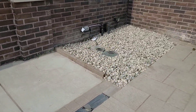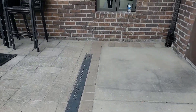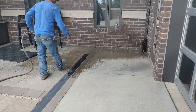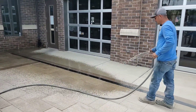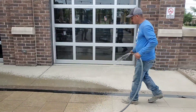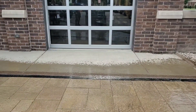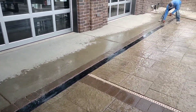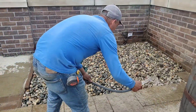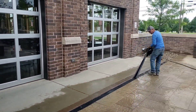Here it is — we have the roof gutter drain tied in underneath the channel drain and all the sand swept. You can see there's tape on that channel drain and all the brick pavers have been cut in and fit perfectly, including the pavers used to replace the slab of cement we cut out to reach the gutter drain. Francisco is watering in the polymeric sand to activate the binding agent. Make sure you lightly water in polymeric sand — you don't want to dilute the binding agent. I'd recommend a light watering, let it dry, then one more light watering. Once done, remove the tape from the grate of the channel drain.